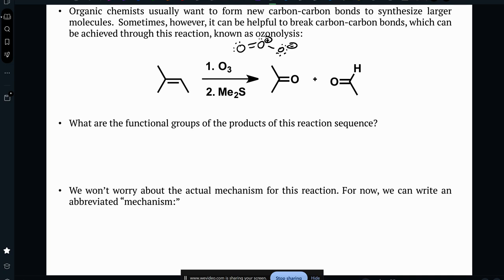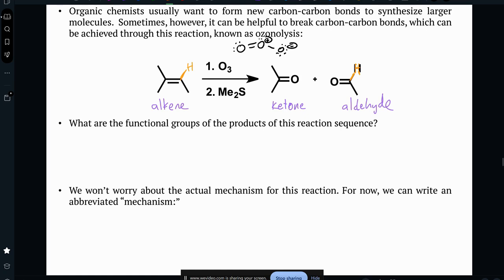So notice in this sequence, I'm starting with an alkene, and my products, in this case, are a ketone and an aldehyde. All right. When you break up an alkene using this sequence, it's going to make ketones or aldehydes on each side, depending on what you start with. So notice I started with a hydrogen on one side of my alkene. That side became an aldehyde. The other side had just two carbons, so that became a ketone. So really, whatever is already on your alkene gets preserved.